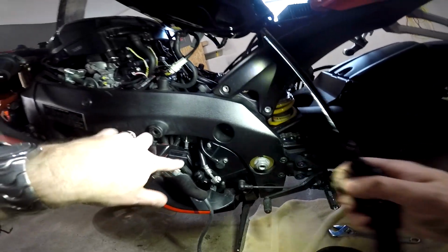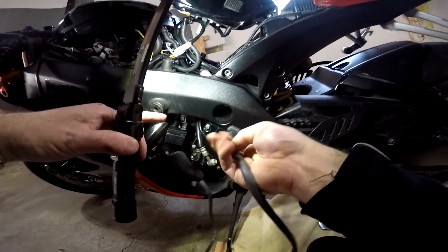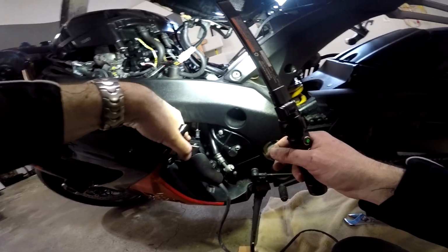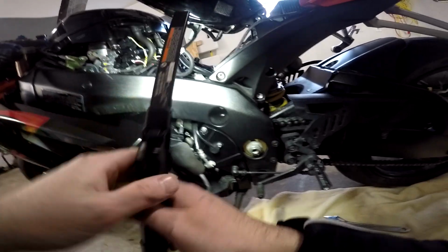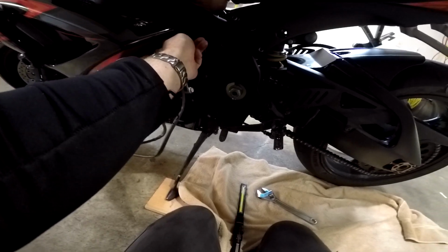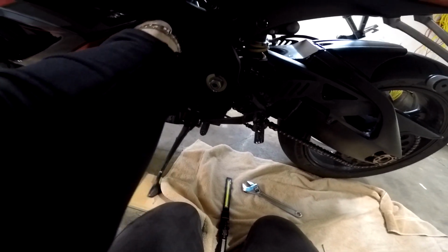Okay, we got it to here, but it was just too tight in here to get this big plug up through there without having to take this plug apart and take the pins out of it. I really don't want to do that, so I just pulled this down enough, and I pulled the fuse box holder off of the pins right there so that I could pull this down. And what I'm going to do is try to feed this thing up underneath the fuse box and then up around over to my harness. That was a tight fit up through there, but we got it.